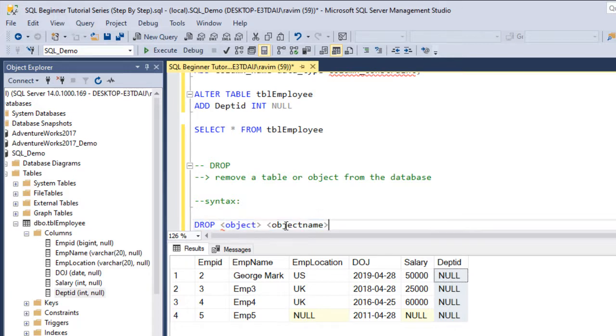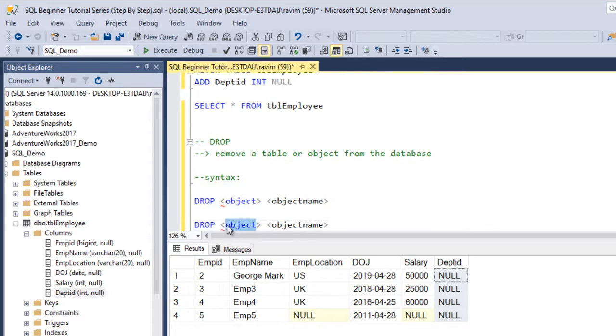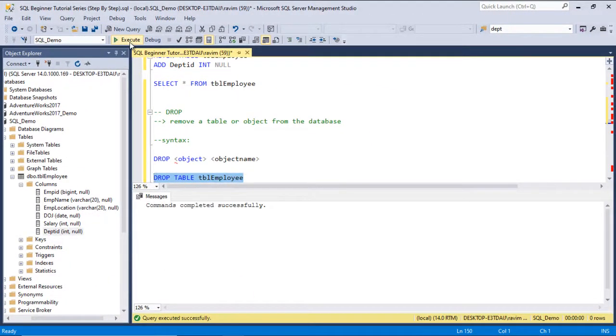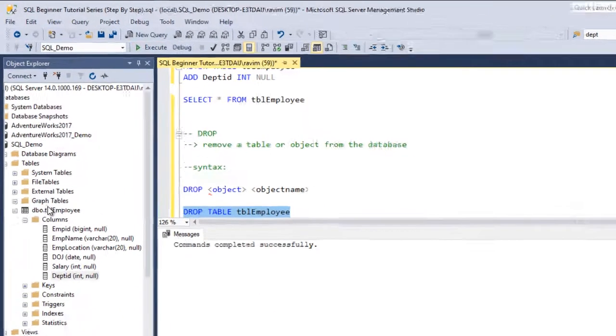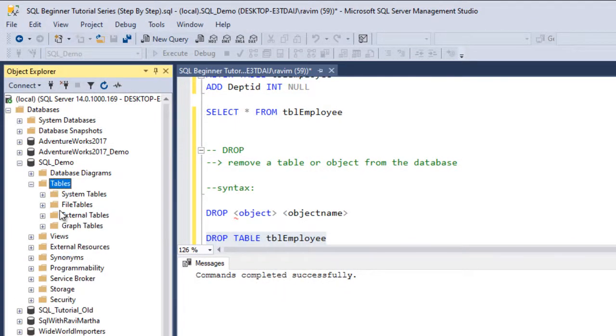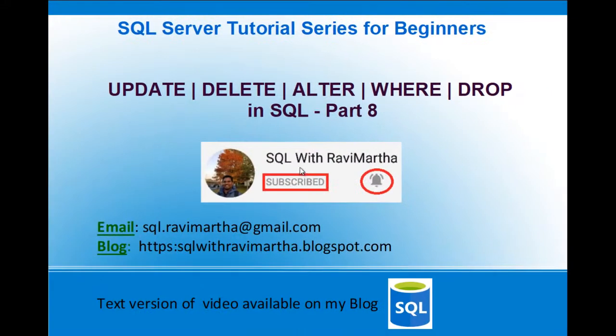Now let's implement the syntax. The object is a table and the object name is TBL employee. If I run this, the command is successfully completed. Now when you right click on the tables folder, there are no tables under it because we have dropped the table.